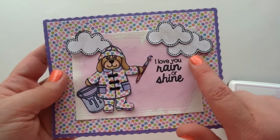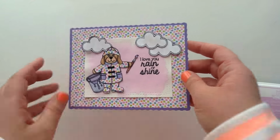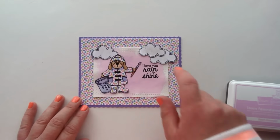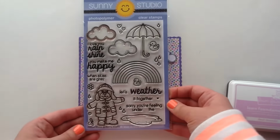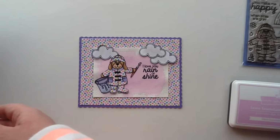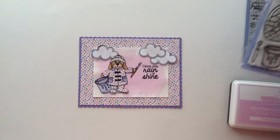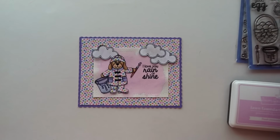And the stitching here is from the Wonky Stitch Avery Aldai, and I've shown that one quite a bit. And so this little dog and the little clouds there are from this stamp set. It's the Rain or Shine one. Super, super cute. And then from the Good Egg, that's where I got the little pail and the little paintbrush there. So I just think that looks really adorable.